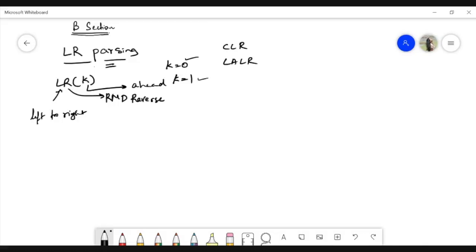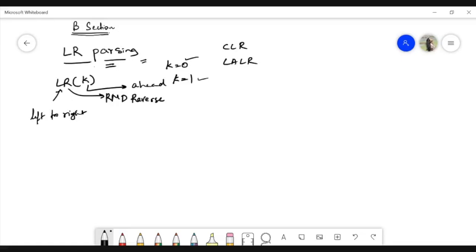It is also the most general non-backtracking shift reduce parser because it's a table-driven parser which knows when to shift and when to reduce, and it can detect syntax errors as soon as it is possible.